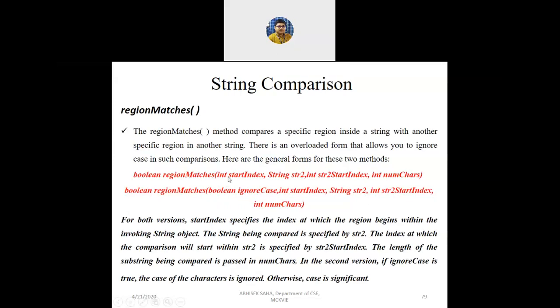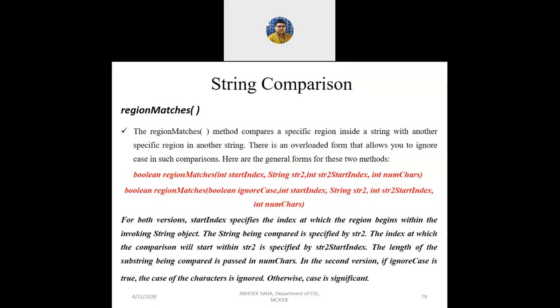What does it do basically? It compares a specific region inside a string with another specific region of the other string. By default regionMatches is case sensitive.